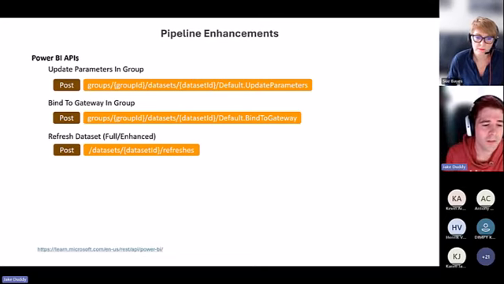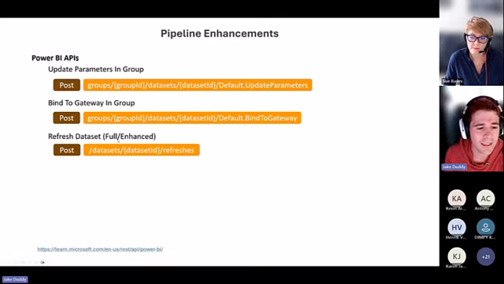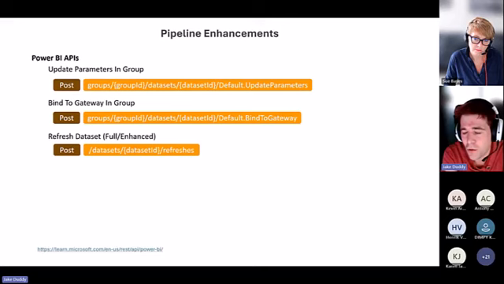The other thing you might want to do is enact a dataset refresh, and if you're using this API, you can decide whether or not you want that to be a full refresh, or you can do an enhanced one, and you can hit individual partitions, and you can pick how detailed you want that refresh to be. So you can do automatic, full, it might be metadata only. It depends entirely on what you're trying to do.